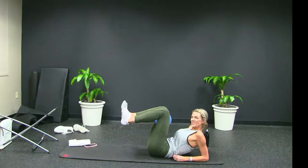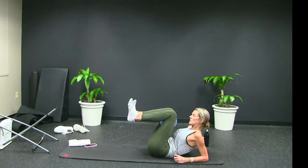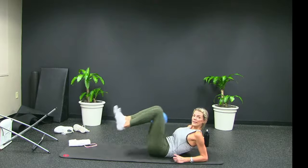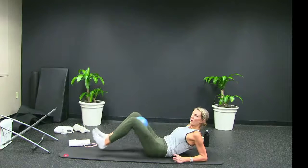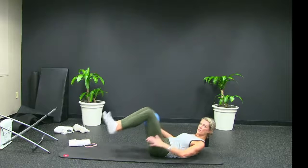You're going to crunch your heels. Sorry, you're going to crunch your knees in. So big scoop in those abs, crunch your knees into your chest, and then keep squeezing that ball and do a tiny little heel tap. Squeeze it, tap. Squeeze it. It's the lightest tap ever. You want to keep breathing. Don't hold your breath. Y'all should feel this in your lower abdominals.